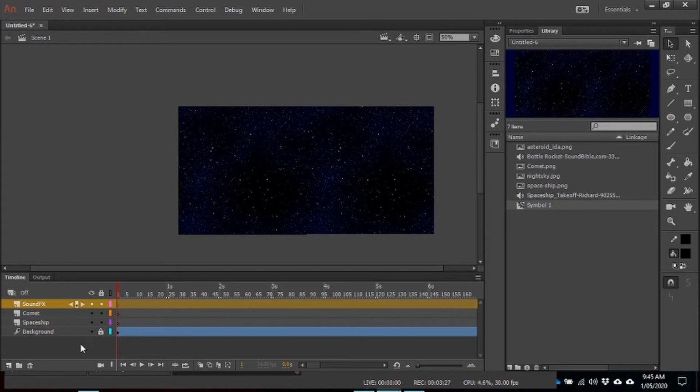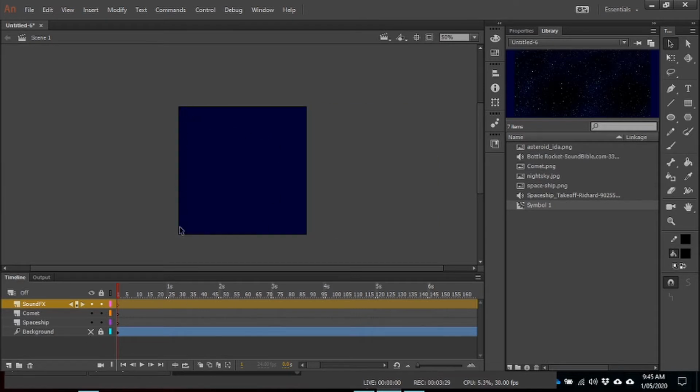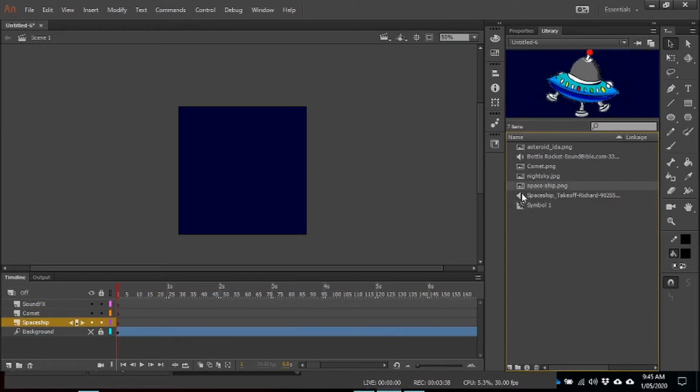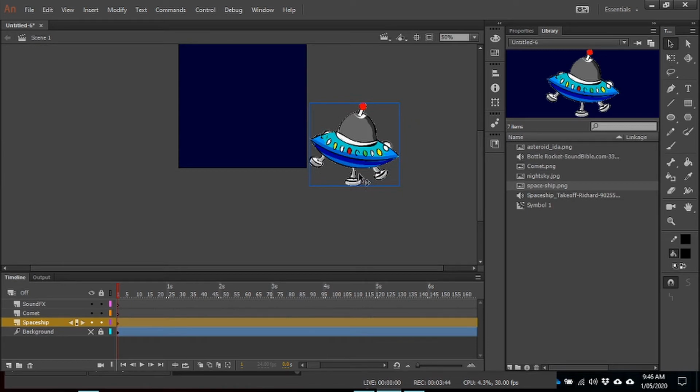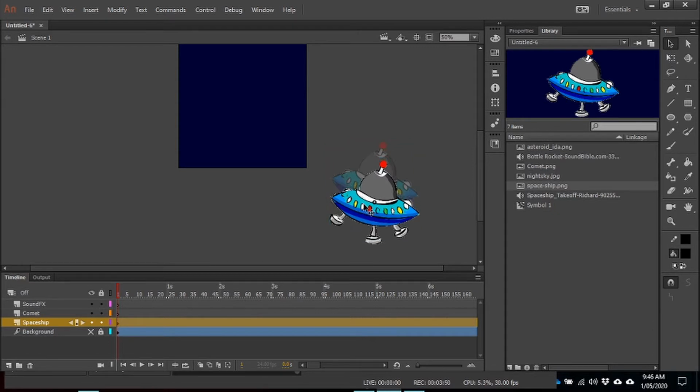So I'm going to hide that background layer because this is the part of the stage I'm really focusing on, and I'm going to deal with the spaceship next up. So making sure I'm on frame 1, I'm going to grab my spaceship PNG and just dump it on that layer. Looks a little patchy, which is unfortunate because when I edited it in Photoshop I didn't have that outline, but oh well, things happen.